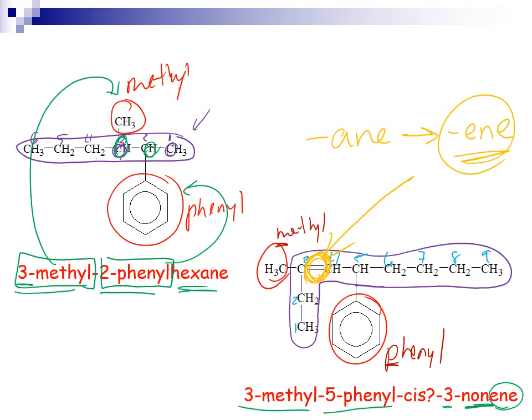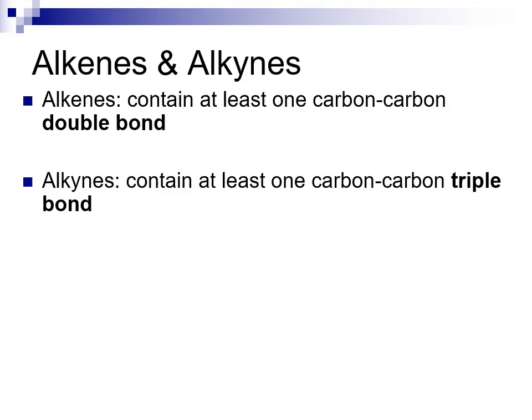You'll notice that we use the number 3 out front, and that is because it comes after carbon number 3. That's where the double bond is, and we'll explain this in more detail in a second, but essentially we're saying after carbon number 3 there is a double bond on this 9-carbon chain. This cis we'll talk about as well. This particular diagram doesn't really show us the structure for it very well, but we'll look at that in some more detail as well.